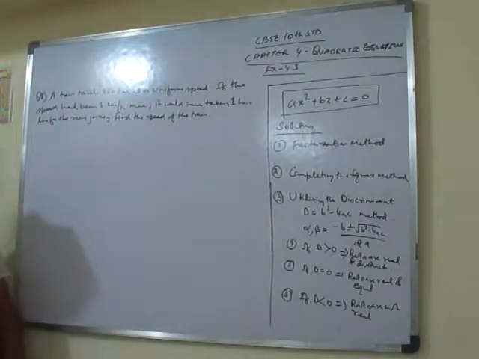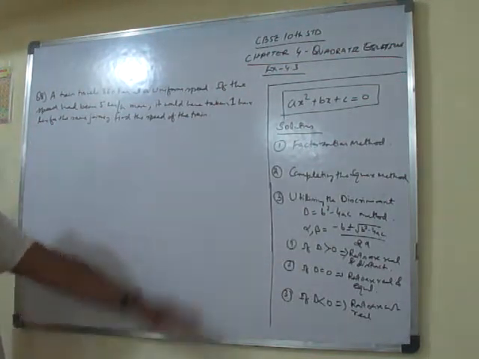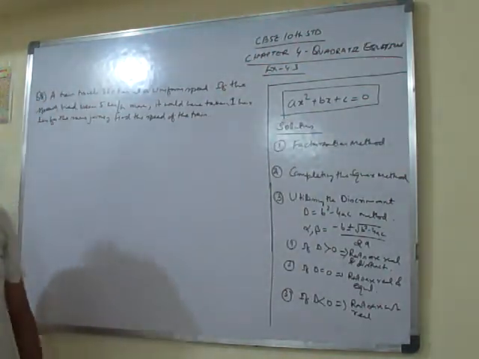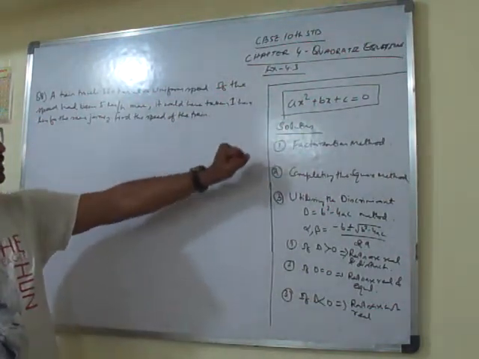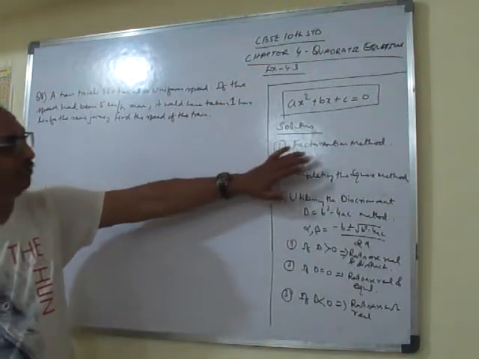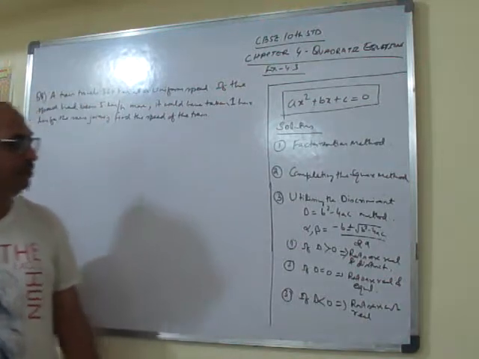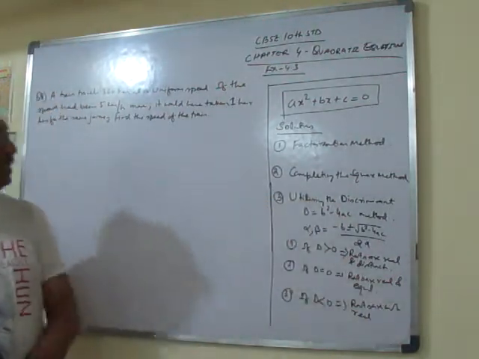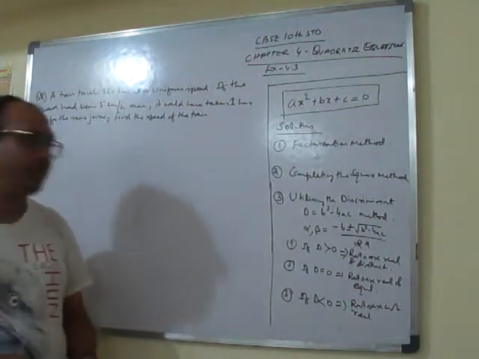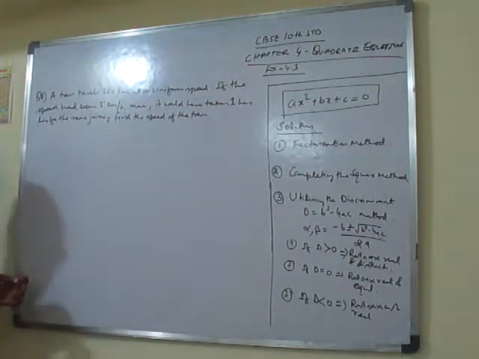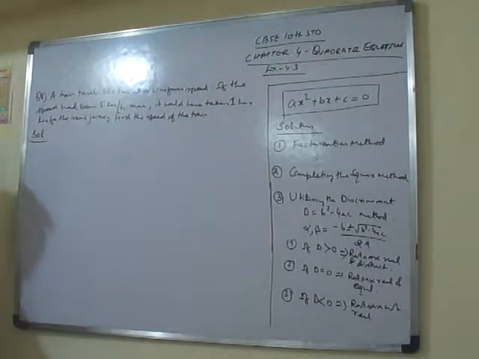Now I will not tell you what a quadratic equation is; it is already written here. You can see the general form of a quadratic equation, which is a second degree polynomial, and various methods are there to find the solutions. We can utilize the factorization method, the completing the square method, or the discriminant method, and in this question we will be utilizing the discriminant method only. Let us see what the question says.